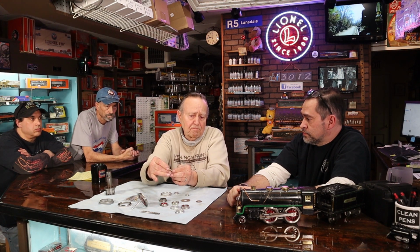Not only model engineering, but we make a little over 100 different parts that we've made already, from ZW transformer handles to coal bins for the coal ramp to all this pre-war stuff. One of the things we're constantly making are different gears. These are the little humpback motor gears. You would know them as a fiber gear. And a red fiber gear, the teeth get shot on it when the wheels go. This is an inexpensive and a great lasting gear. It'll never wear out. Well, in American Flyer, we've made up the bull gear to fit onto the wheels.